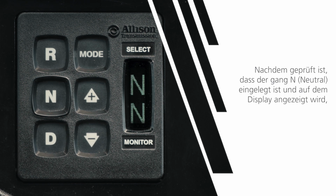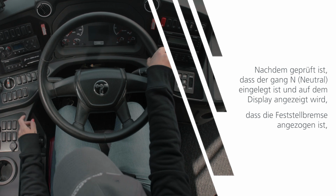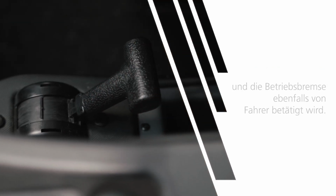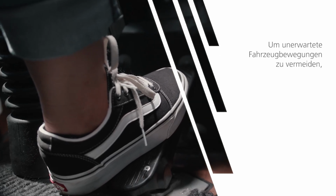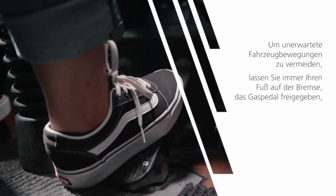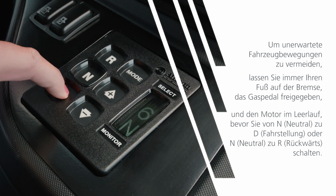Once we have checked that neutral is well selected and shown in the display, that the park brake is applied, and the service brakes are also applied by the driver. To help avoid unexpected vehicle movement, always have your foot on the brake, the throttle released, and the engine at idle before making a neutral to drive or a neutral to reverse.